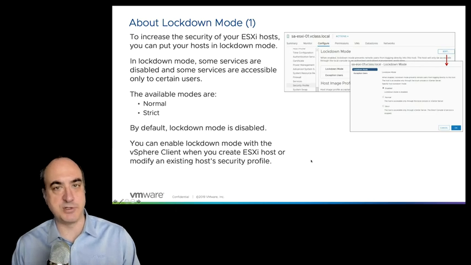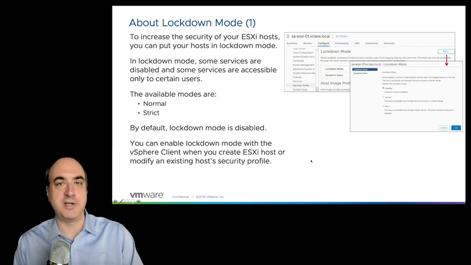Now, there are two modes for lockdown mode. There's what's called normal lockdown mode, and then there's strict lockdown mode. Normal lockdown mode is good. It's actually great for a lot of corporate types of environments. Strict lockdown mode is getting pretty serious, but whenever security is a concern, you always have to weigh the balance here of what's more important. Is security more important, or is being able to manage and maintain and operate and so on? So normal lockdown mode is a good balance of making it stricter to get to the host while still having other ways to manage the system in cases of an emergency. But with strict lockdown mode, you're putting the onus really on security over everything else.